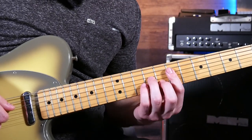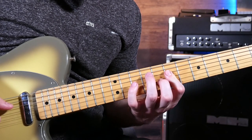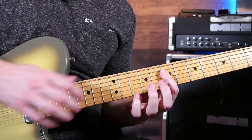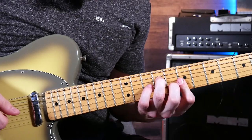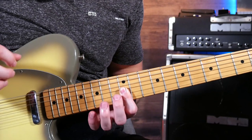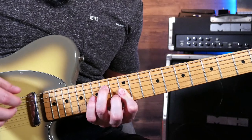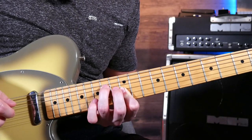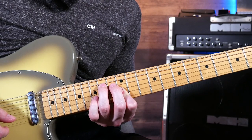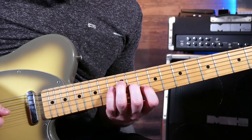Moving into the second part, just a few little things to add. On this first G chord, I'm barring and then doing some hammer-ons with the 2nd and 3rd finger at the same time. When moving from this G up to the E minor, I like to add the 3rd finger on the 4th string to fill it out — just these 3 strings this high up sounds a little high, so I add a mid-range note. This is actually an E, so it fits with our E minor chord. Then partway through the rhythm I'm just adding the pinky on and off. Playing the D and the C are just this shape, strum normally — nothing special, but they sound super nice together.